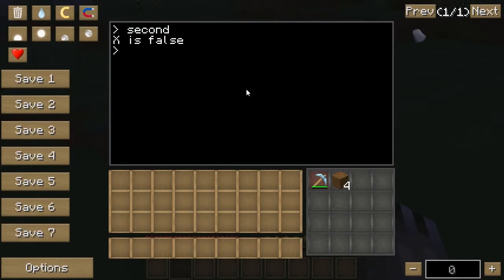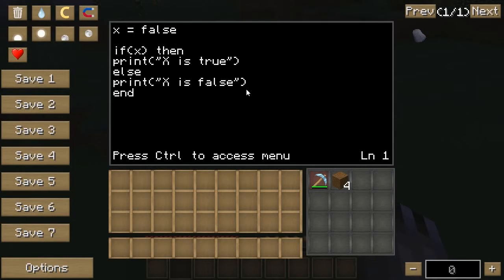Now I'm going to give you some more examples of stuff you can do with if statements. So edit. Second. Okay, let's set x equal to a number now. Let's set it equal to any number. Let's just set it equal to 10. Let's say if x is greater than, well, hold on, messed that up. If x is greater than 5, then print x is greater than 5. Otherwise, print x is 5 or less.